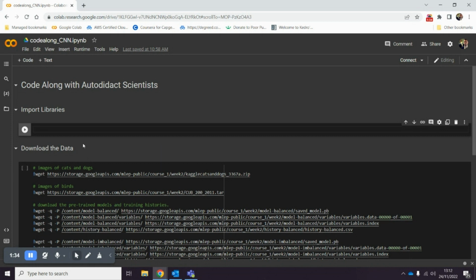Okay, we might as well get started. And the first thing, and obviously the most important thing, is to import our libraries.